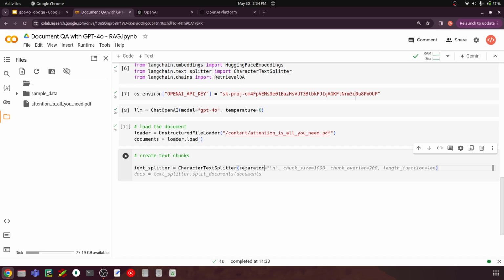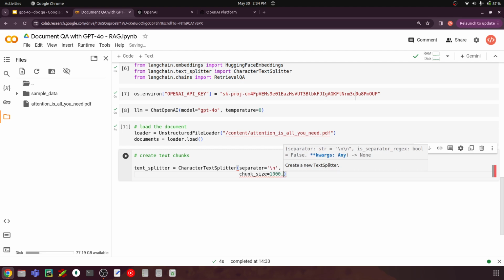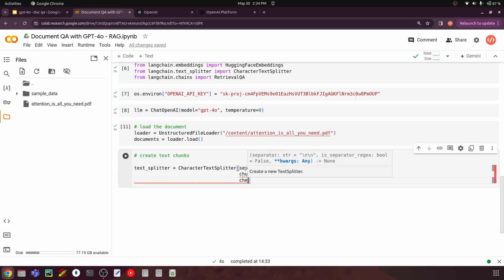Let's say separator is equal to newline, \n, and here we can mention chunk size. For chunk size I'll say 1000, and overlap is 200.